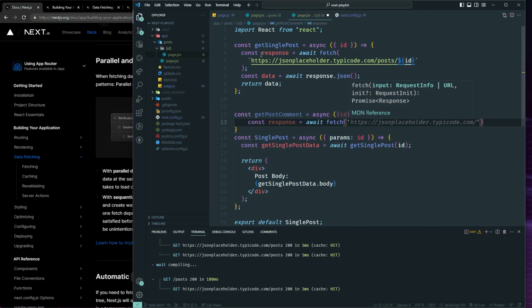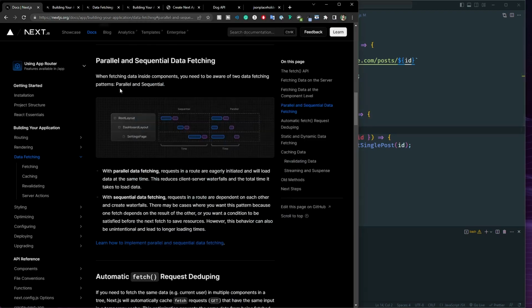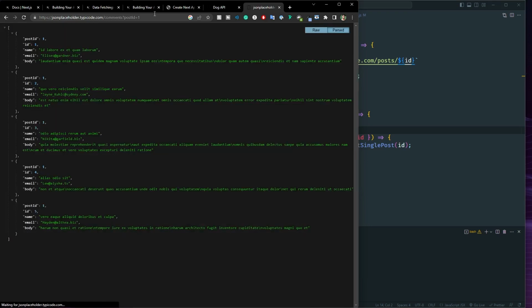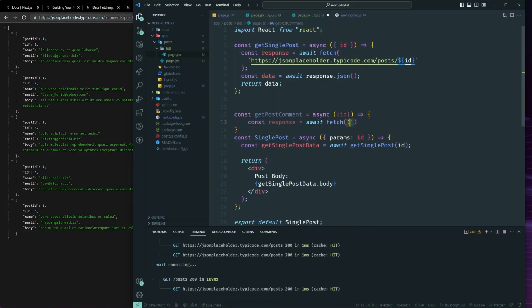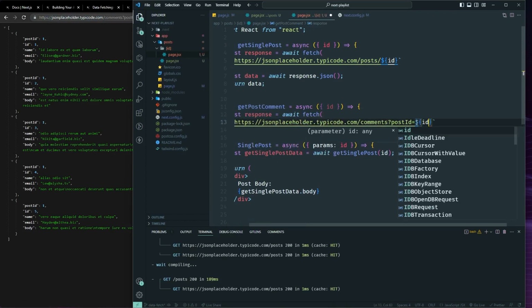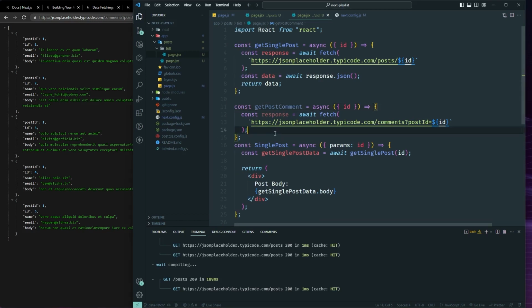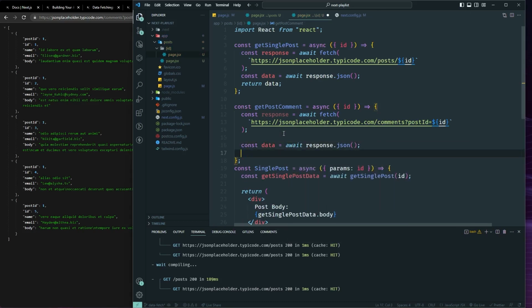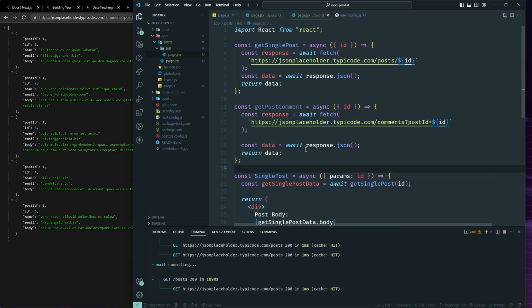Now, every post has an ID, and we're going to use that post ID to grab the comments from that specific post. That's also on JSONPlaceholder. So you see comments, post ID 1, so only the first post's comments will be fetched. Let's do that in here. So string literal again, because we want to add that in here. We're going to add the ID in here. So cool, we have that working. Next, const data is equal to await response.json(), return data, like we always do in here.